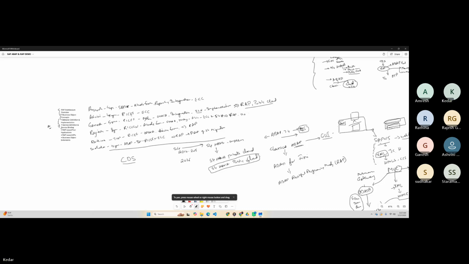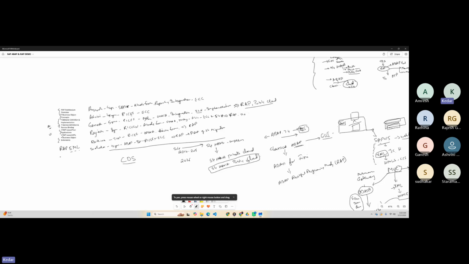And then in this part you'll see all those UI annotations, how they become very important, and how they generate the UI. And then we'll also see how we can expose the RAP as an API, and then we'll see what a business object extension is, how we extend it if standard SAP has delivered some RAP application. Then we'll also see something called RAP EML. RAP EML is Entity Manipulation Language.